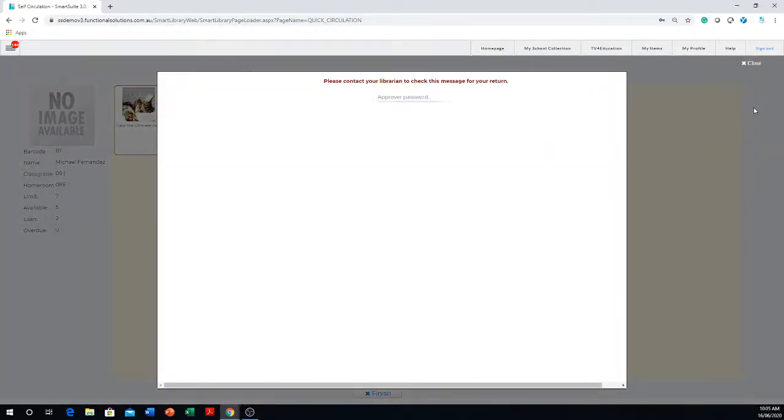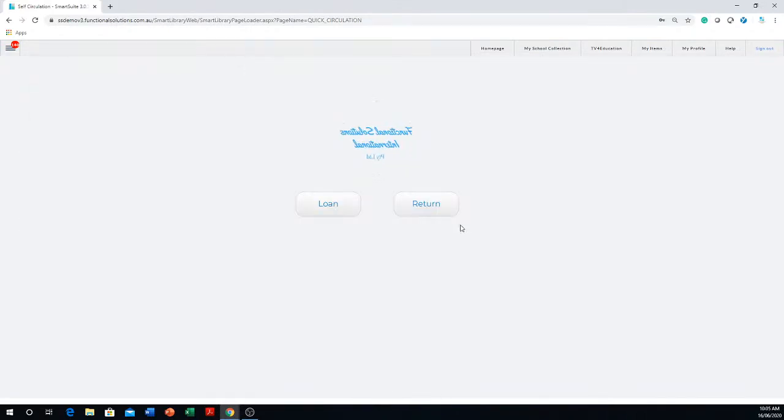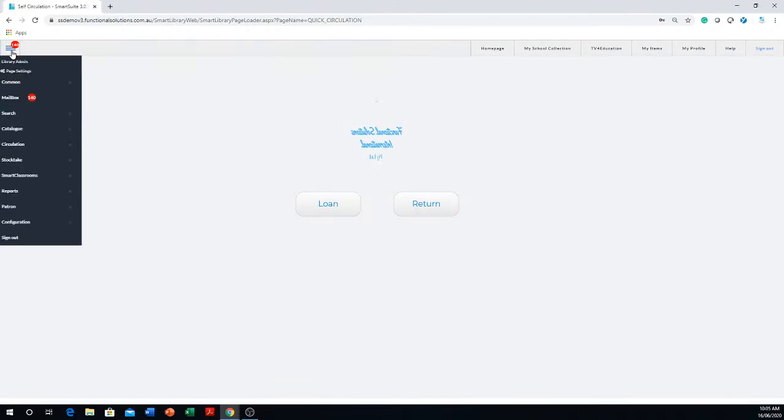Okay. And if that's it, you just go finish. So the self-circulation module, which comes from the menu, you do not want them logged in with your login, so they have access to patron data, to patron reports, to catalog, to destroy the catalog, to full circulation, and have self-circulation as well. You can ask us to set up a menu so that when they log in, they only get self-circulation and nothing else.